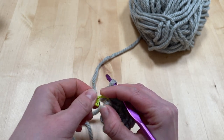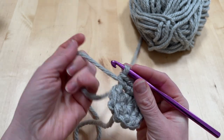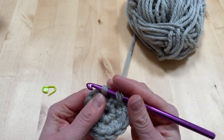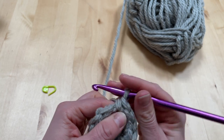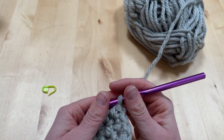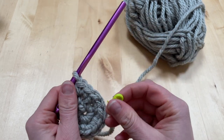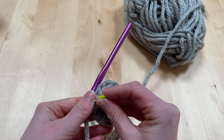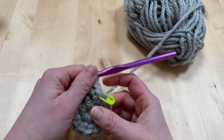I'm now going to take the marker out because it's going to get in my way. At the beginning of round 3, I'm going to work 2 double crochets in this one. And I usually like to make the first 2 stitches and then place my marker. So we count 1, 2 back. And we know that that is the beginning of the round.